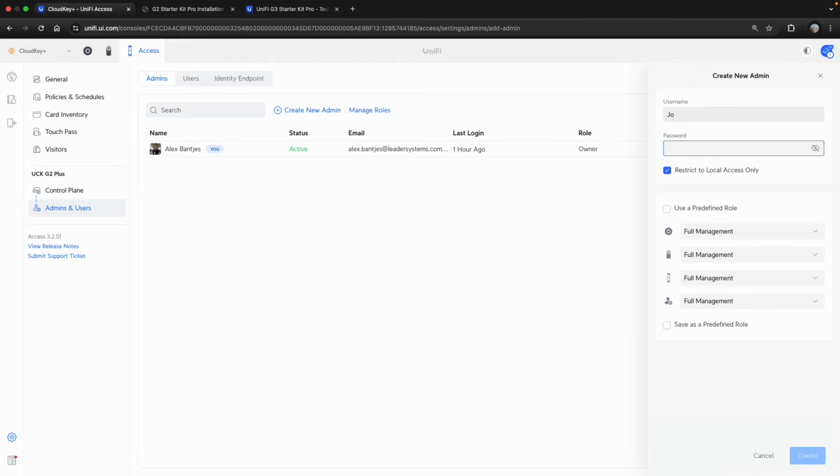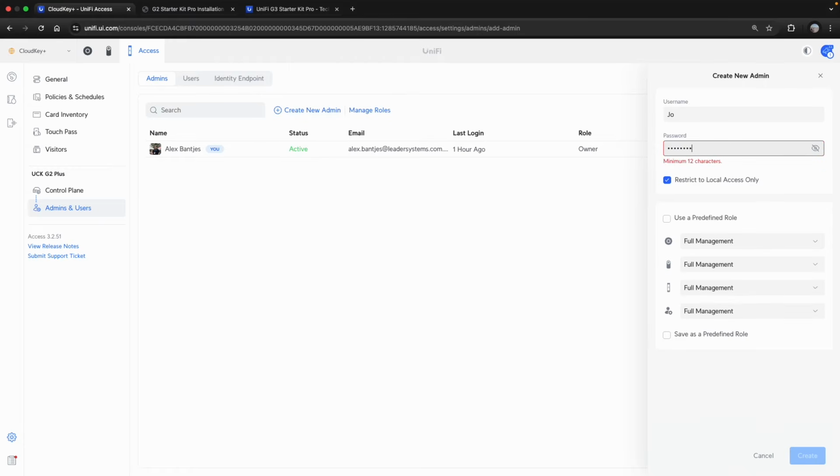Joe, and I'll go create a basic password here. Of course, all the special characters. My password isn't the correct length, but that's fine. I'm just going to skip that for now. And I can now go determine what this person has access to. For the network portion, I wouldn't want them to have any access necessarily. For the protect portion, maybe this person should view 1 or 2 cameras. You can set that up if you wish.